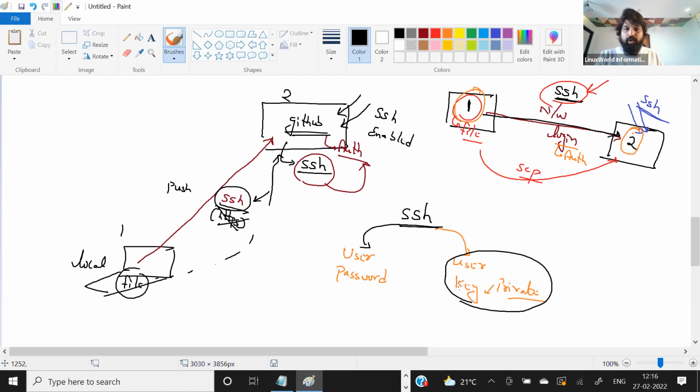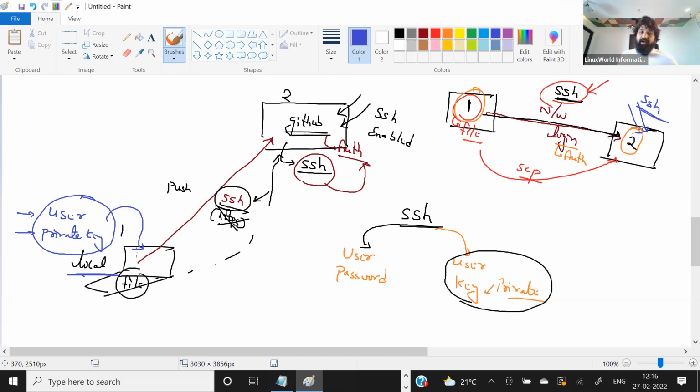So for the system that wants to log in, for example my local system, I should have some username, and instead of the password I require a key called the private key. If you have these two things, you can use this information to log into GitHub via this protocol. And why I want to use this protocol: because my plan is to push my repository to GitHub.